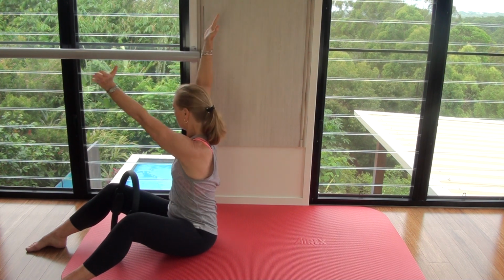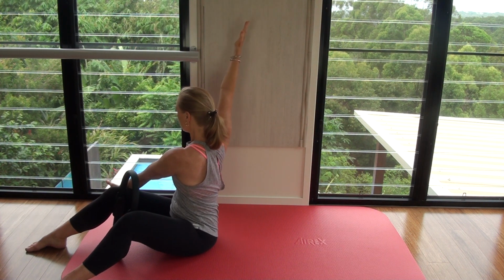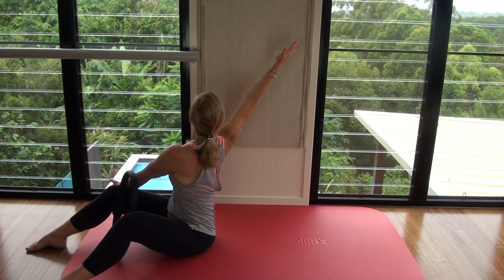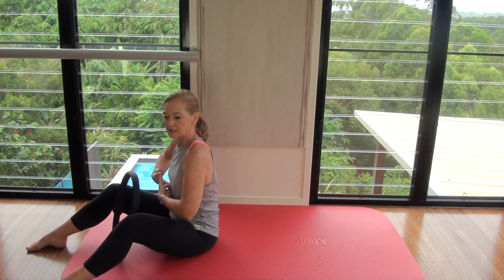Up, rotate, squeeze the arm into the leg into the arm, and rotate. Lift the sternum and center. So that one is quite a challenge for your obliques.